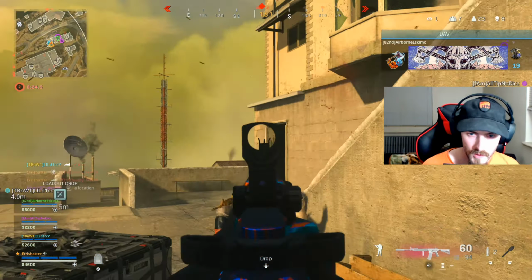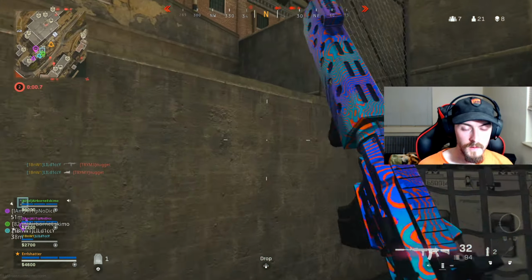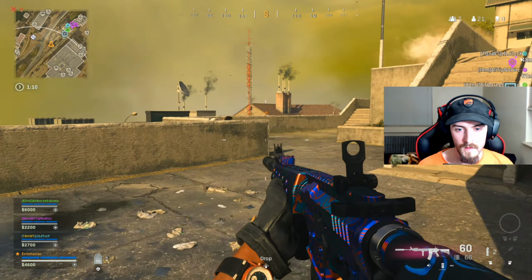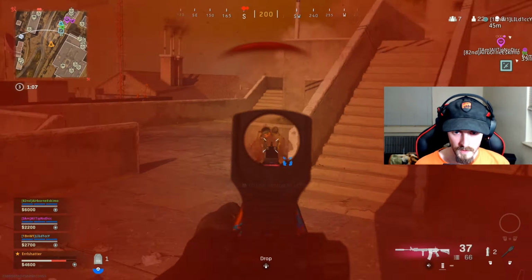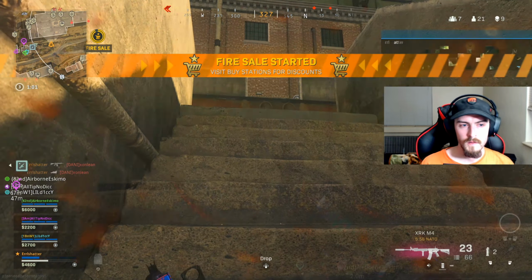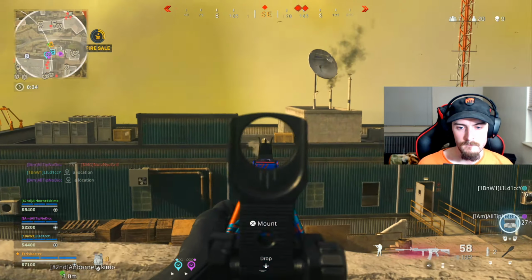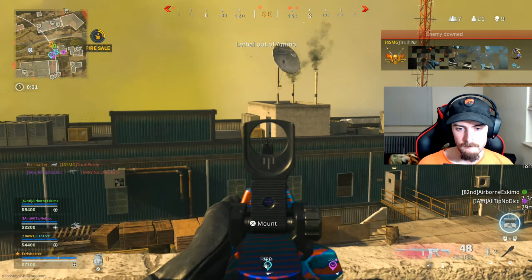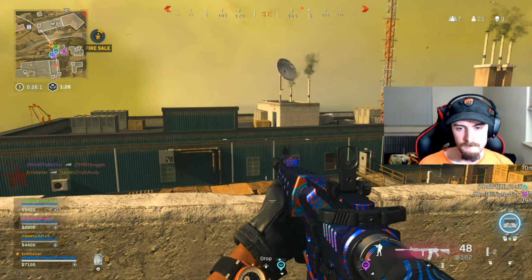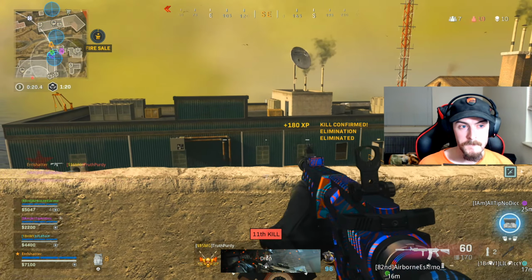Oh, on us over here too. There's strike on us. Got gas inbound. Safe zone relocated. Fire sale is active. Got one. Allied cluster. Enemy UAV overhead. Got another one. I still got my kill.